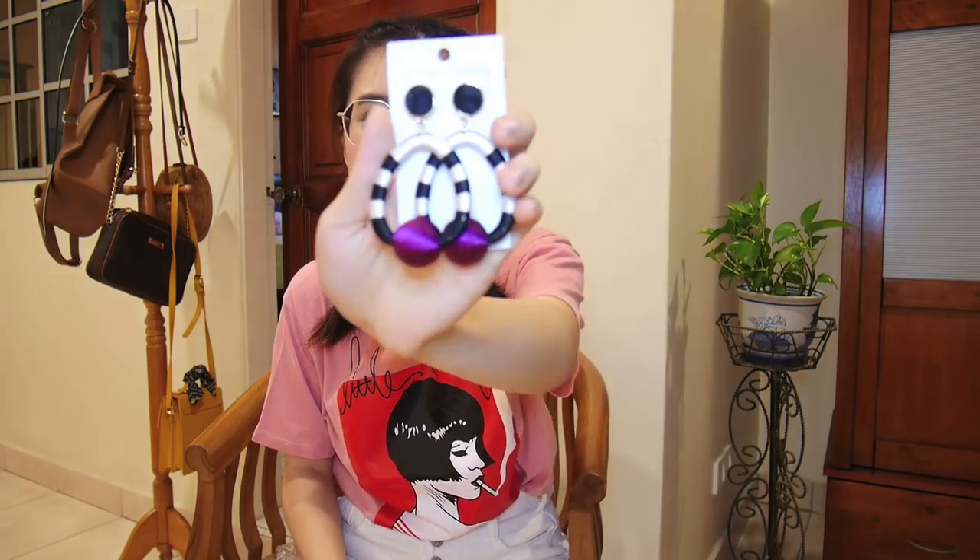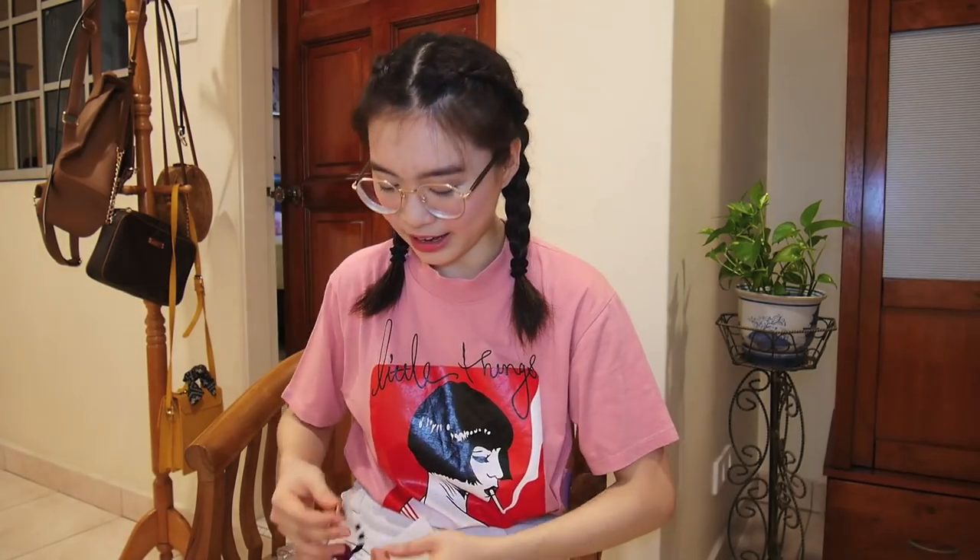Oh, these are huge — these are like the ones you'd find in Zara or Mango. A really really huge statement earring, which I love. They actually don't feel heavy — well, a little bit, but not as heavy as they look. So these are my second pick. They're quite long. I think I'll just end this video with my earrings on. I really hope you guys enjoyed it — I really enjoyed filming this, despite all the mess I have to clean up later.